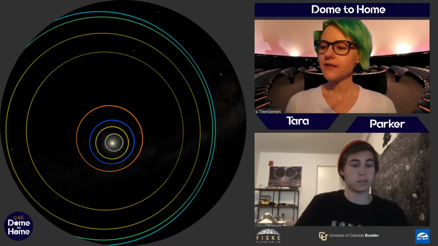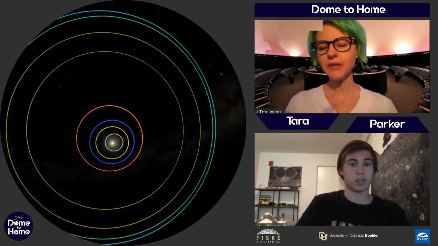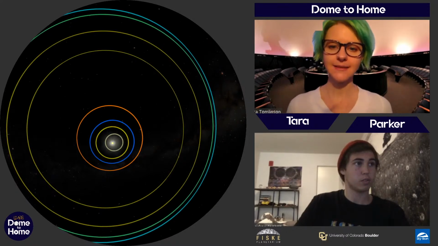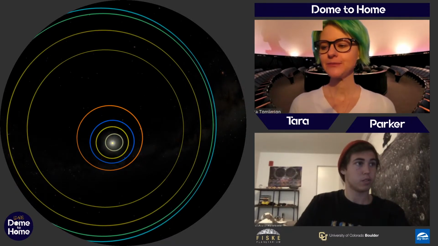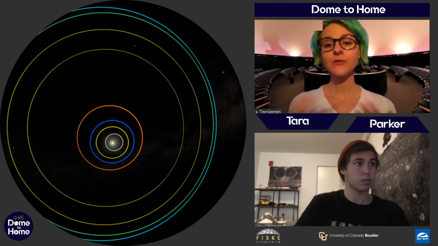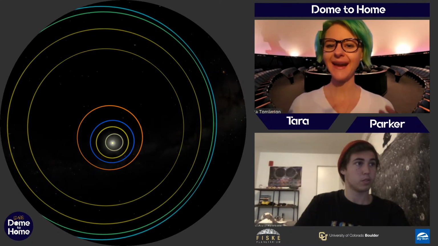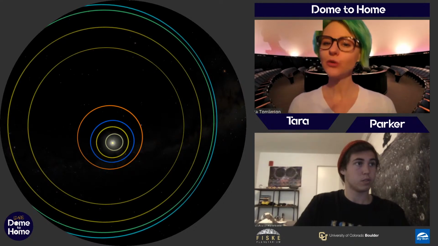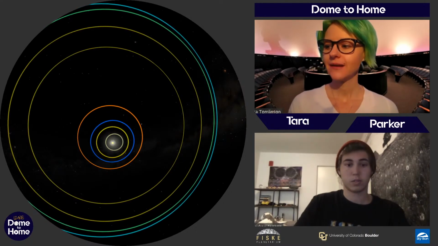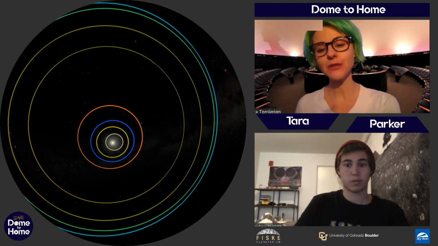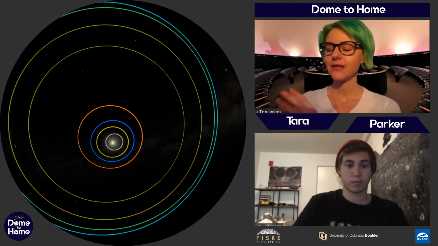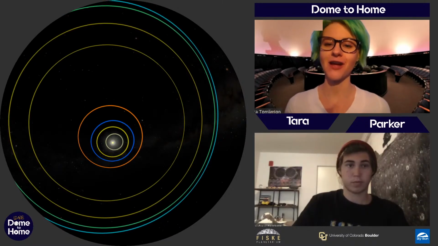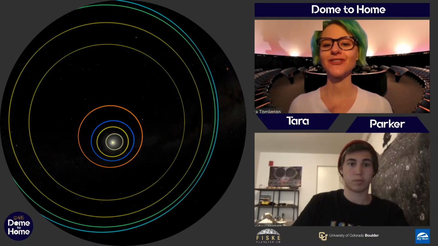So you'll notice that our sun is pretty close to our star, but it's not terribly close. And stars, of course, are really, really hot. They put out a ton of heat. So for life as we know it to exist, a planet has to be in just the right spot. It can't be too close to the star where it would be too hot, can't be too far from the star where it would be too cold. It's got to be just in the middle, just right. So we call this the Goldilocks zone. Not too hot, not too cold, just right.